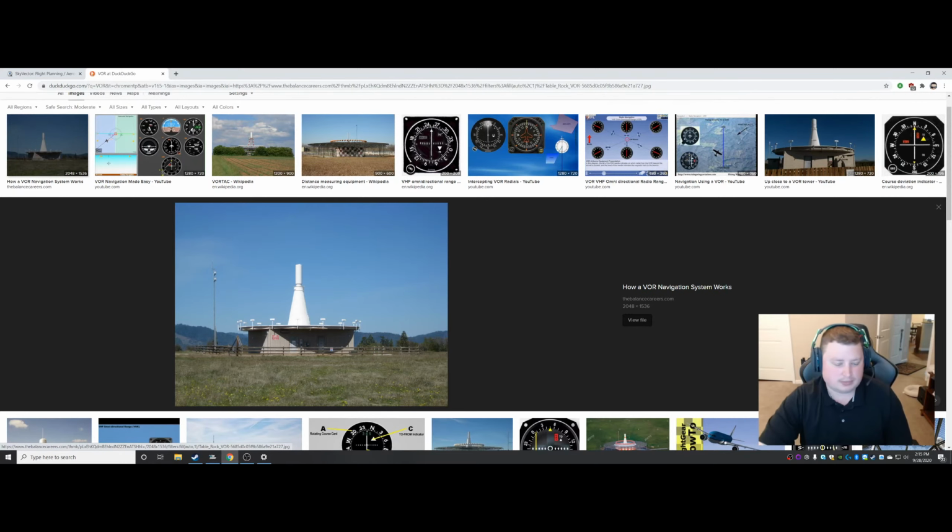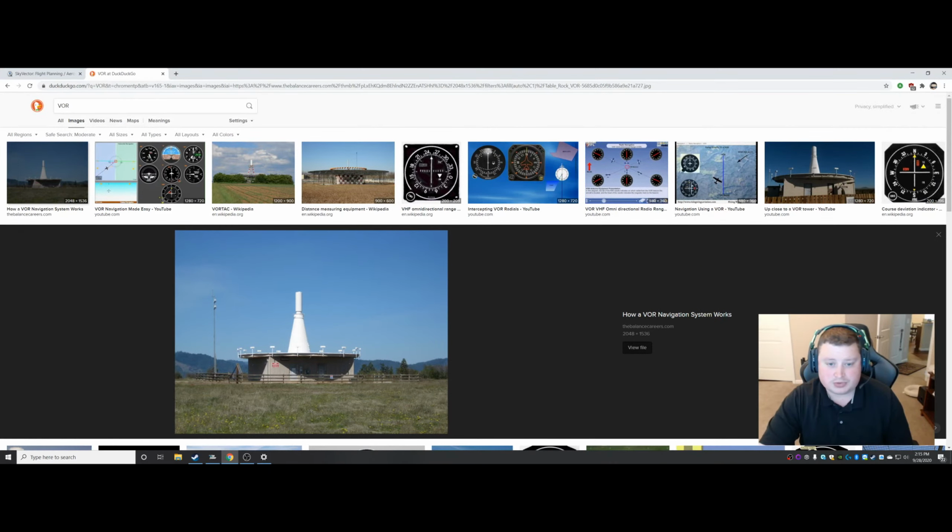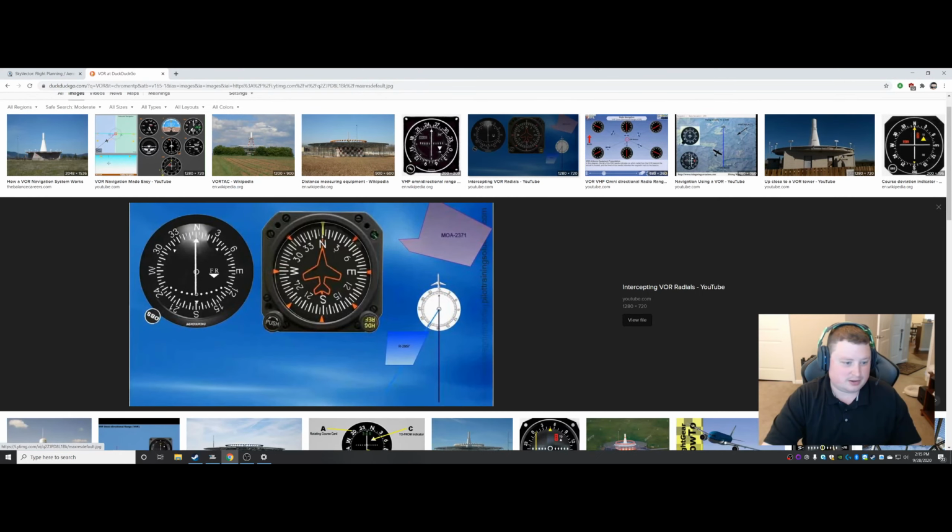just radio navigation, or you can navigate old school style by triangulating your position from the nearest VOR using some calculations, using maps. Back when they didn't have GPS, they had to pretty much calculate where they were at all times, on what heading they were on, if they were going away from a VOR. So if they were on a radial they'd be going away from a VOR. If they were on a bearing, heading towards a VOR, that all had to be done with this kind of stuff here, OBS and your compass, essentially.